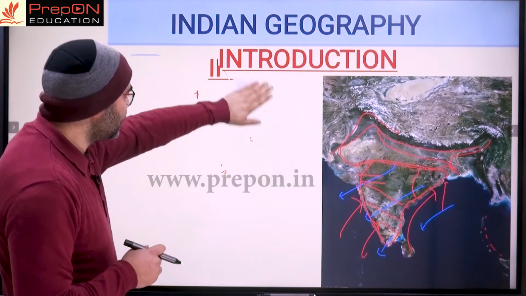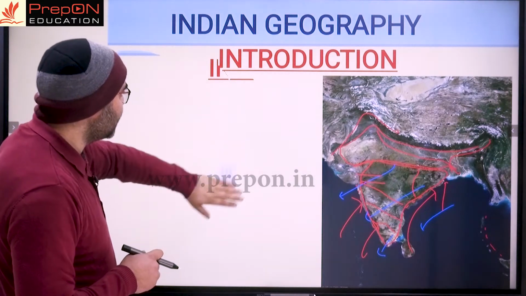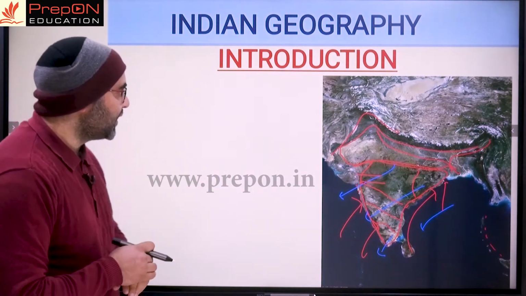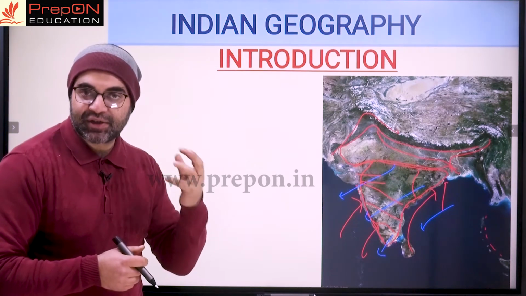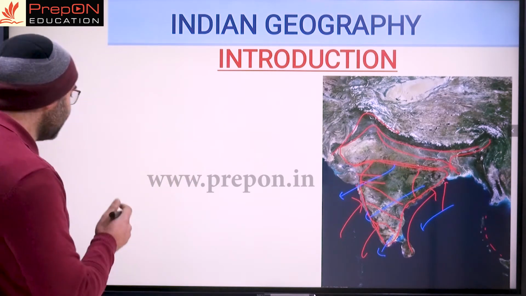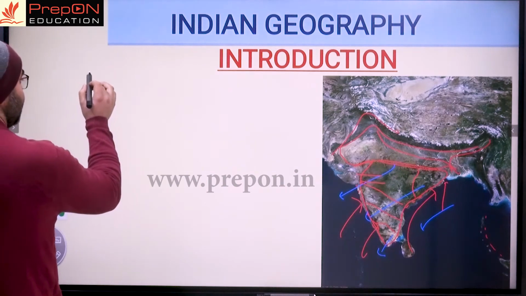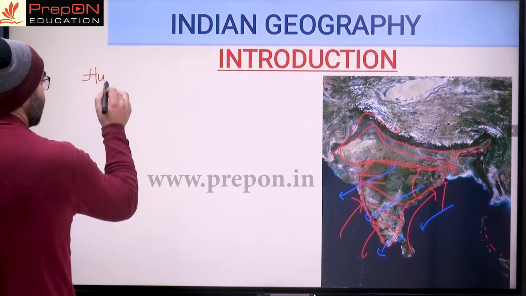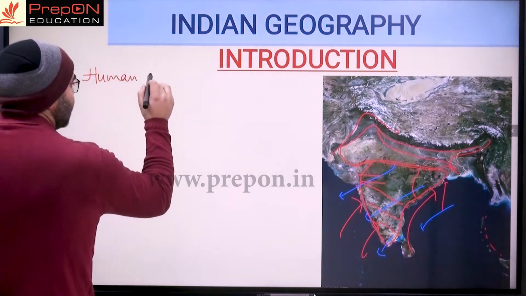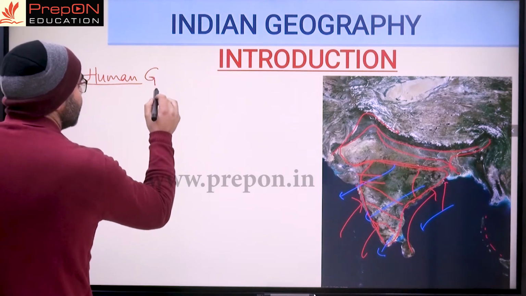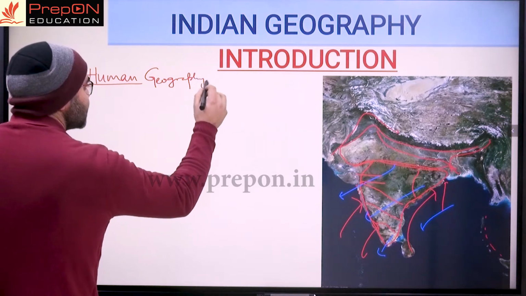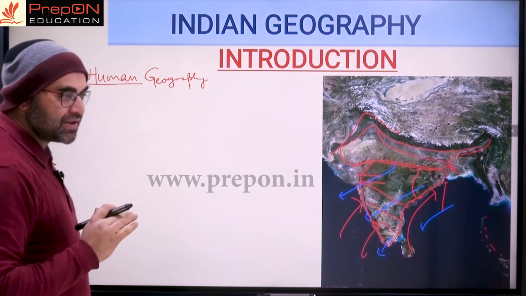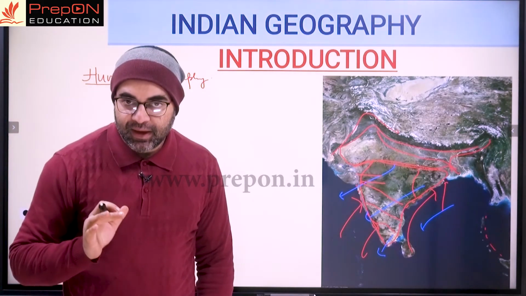Once we are done with that and we understand the basic idea of climatology and geomorphology and other things, now we will emphasize the human aspect. Human geography would be more India specific, right? We will also be looking at the world aspect, but the majority of questions, in fact all questions, would be related to the Indian aspect.